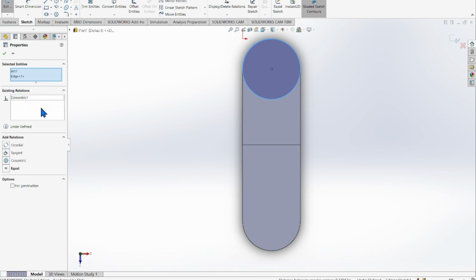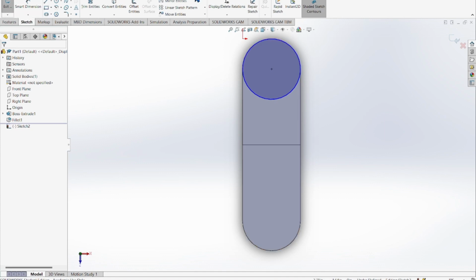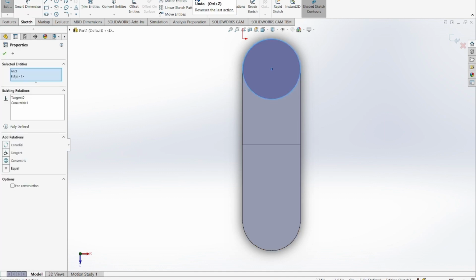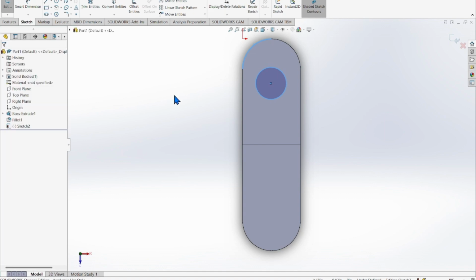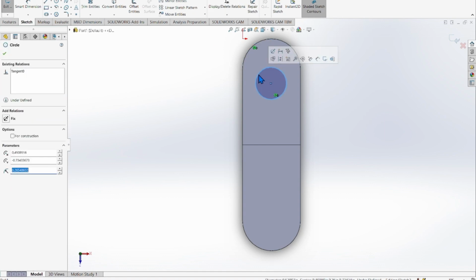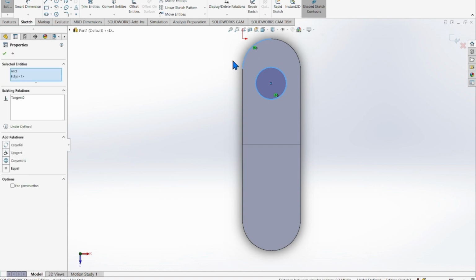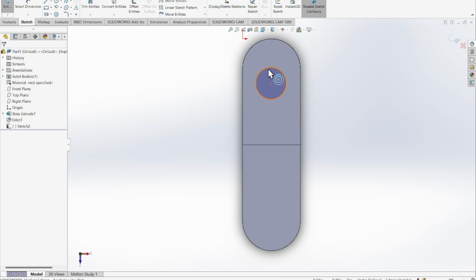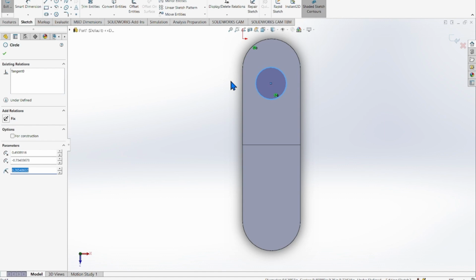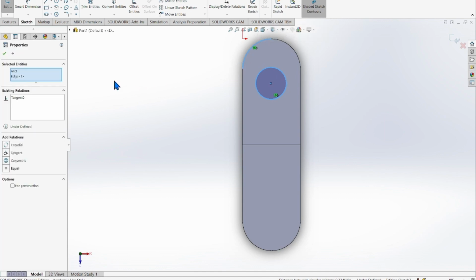No, sorry. Delete that. Let me undo it again because I messed up. Undo means that you can go on top, click this undo, and it'll undo everything else. Let me try again. Click the circle, click the other circle, and it's supposed to be the concentric. I did not mean circle. Something's going on here. Let me undo it again. Okay, so there's a relation right here. It says tangent. I'm going to delete all of it. And I'm going to choose concentric. There we go. So now it's perfectly in the center of it.